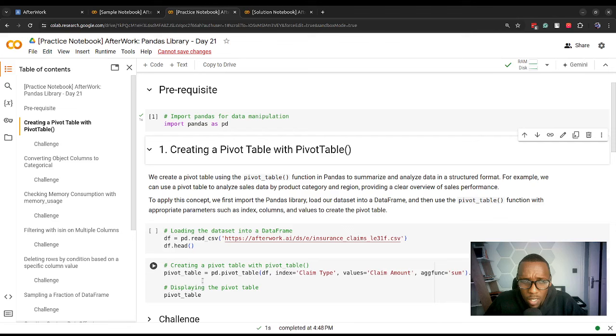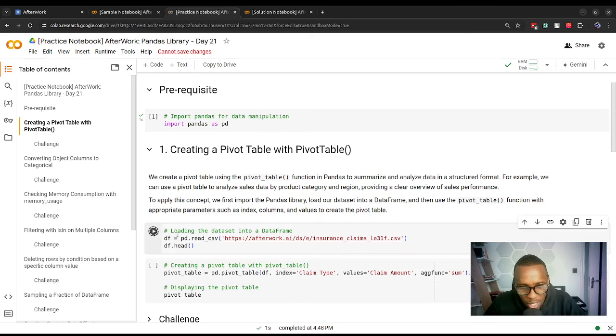In certain cases when we are doing data analysis work or data science work, we might want to create pivot tables, and using Python, we can use the pivot table function to create a pivot table, which is generally a summary table, a smaller table that can be derived from a bigger table.